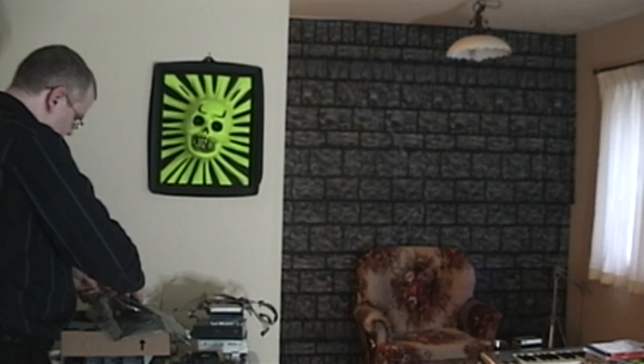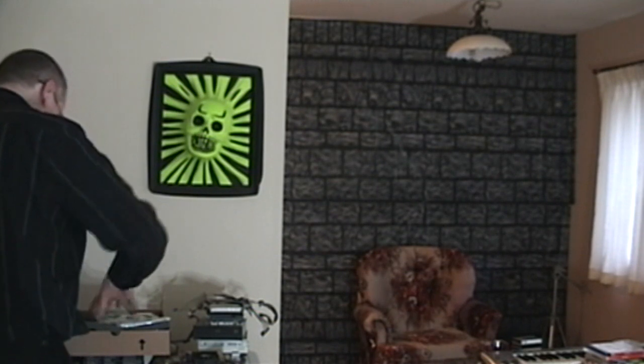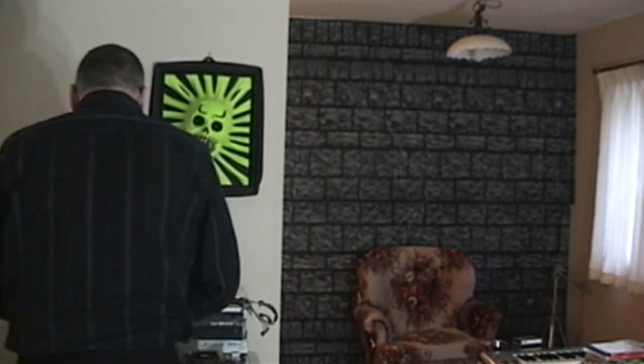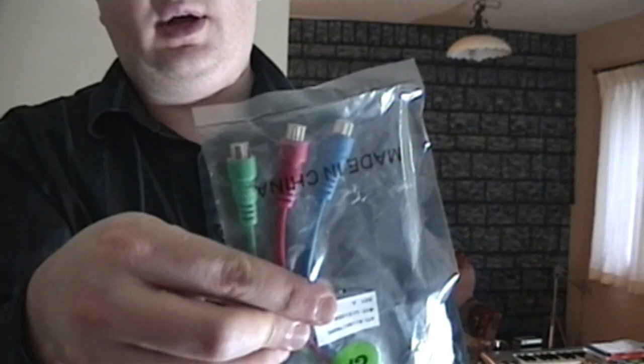I'm actually selling this as well because I don't need it, plus the new motherboard doesn't have an AGP slot — AGP is just gone now, it's not used anymore. So if anyone out there can use it, here's what you get in the package: everything that was originally included is still included. You have an S-video to component cable, so you can output to your TV using component cables. You've got a VGA to DVI adapter, so you can turn the other VGA port into another DVI port. And of course the driver disc and manuals — everything is included.